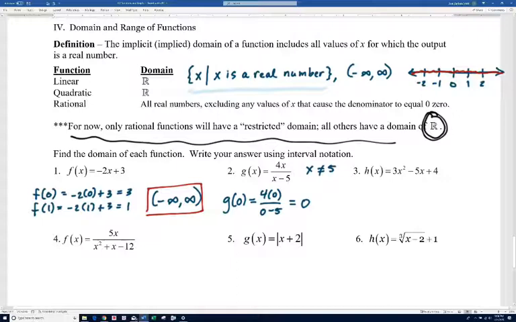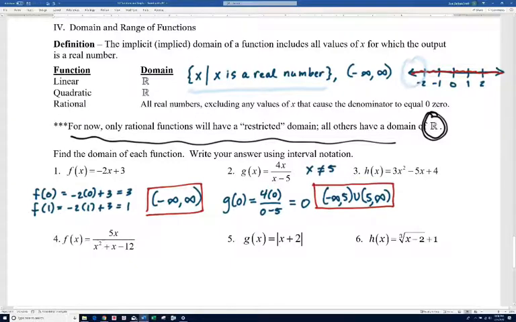Well, we go from left to right when we write interval notation. So if you look at the number line on the left side, we're at negative infinity, or I call it negative infinity land. And eventually we get to 5, and we can't include 5, so we'll put a parenthesis around that, and then union that with 5 to infinity. So this is basically how we write all real numbers except 5.